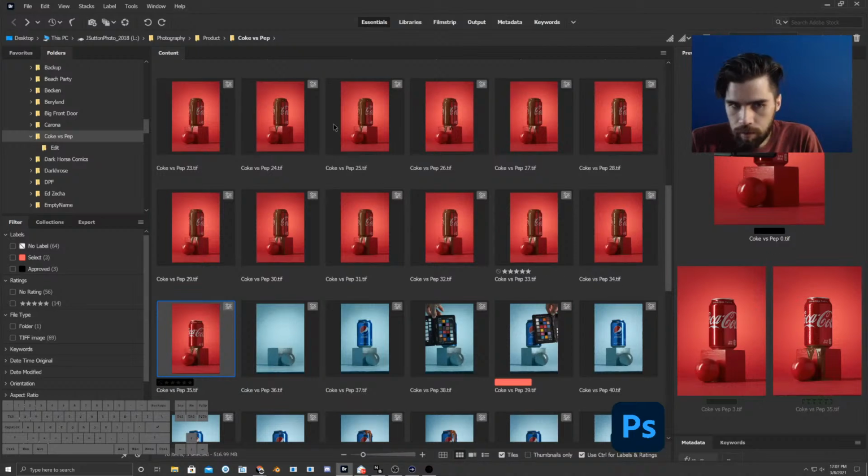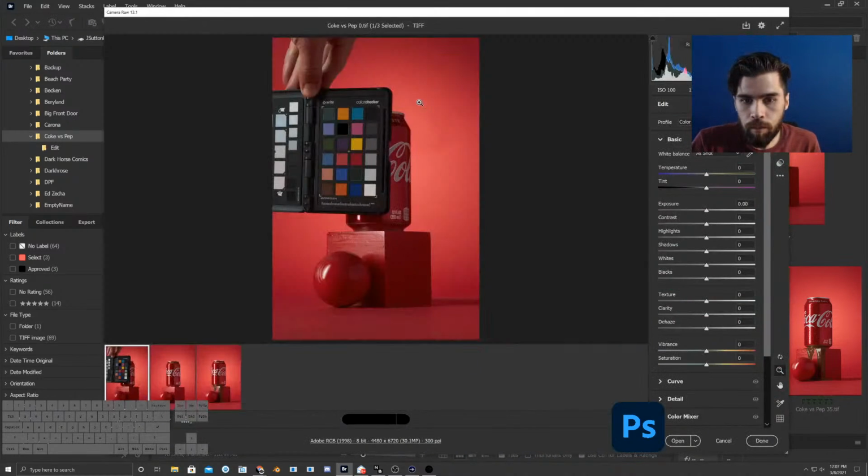I have these selected. I'm just going to go into raw. Open up raw, and off the bat, I am going to select my white balance, and then I'm going to select the gray. I did this on set, I already did a color correction, but I always do another pass just in case.